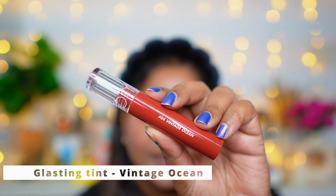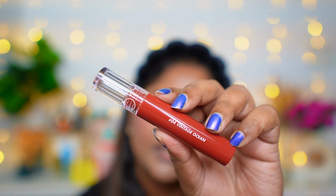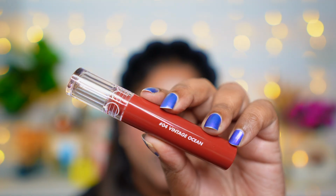And last but not the least, this is my most favorite, I've been waiting to try this on. This is the Glassing Water Tint from ROM&ND, in the shade Vintage Ocean. If you noticed, I have chosen colors that are very similar across all three, because I really wanted them not to go to waste after spending almost 800-900 on each of them. So I chose deeper colors. I want to mention it here: if they look very similar, yes, I chose them for me. This smells so good too. I wish I could eat them, they smell that good. And this is how it looks on my lips.